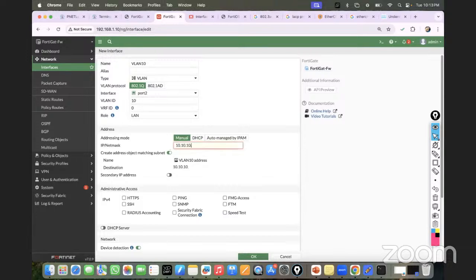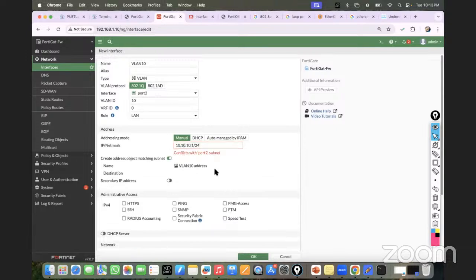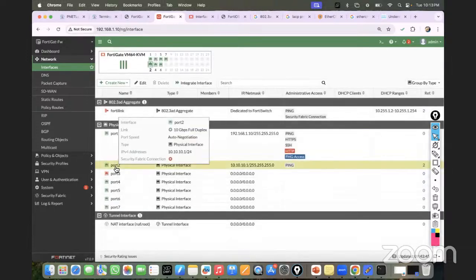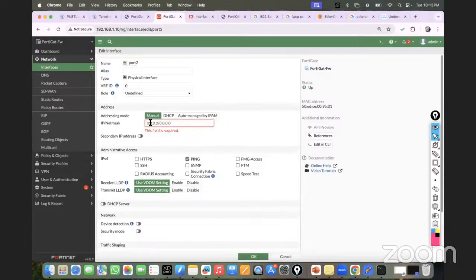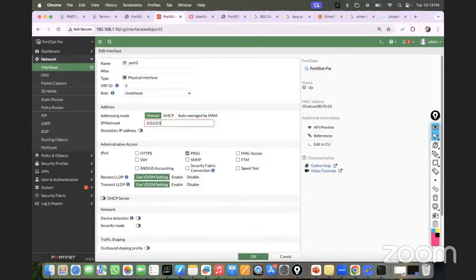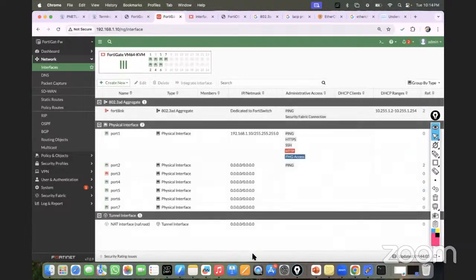I will use this /24. Okay, let me first remove the port 2 information. So not required anything. Zero, zero, zero. Right, so it is done.